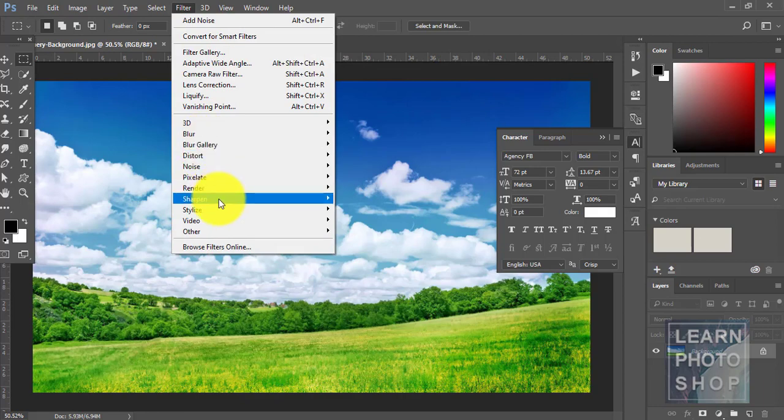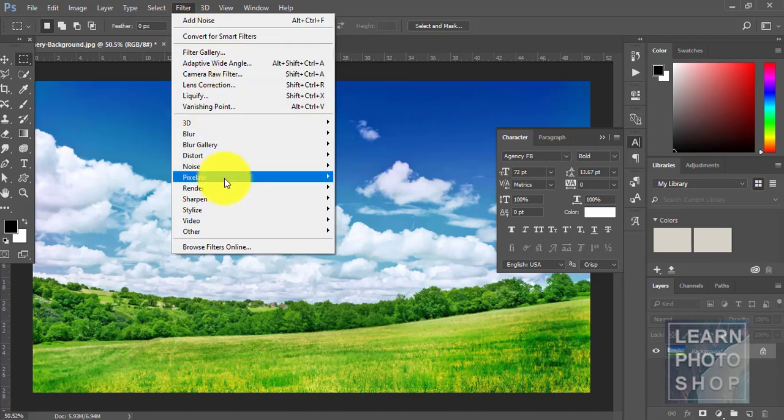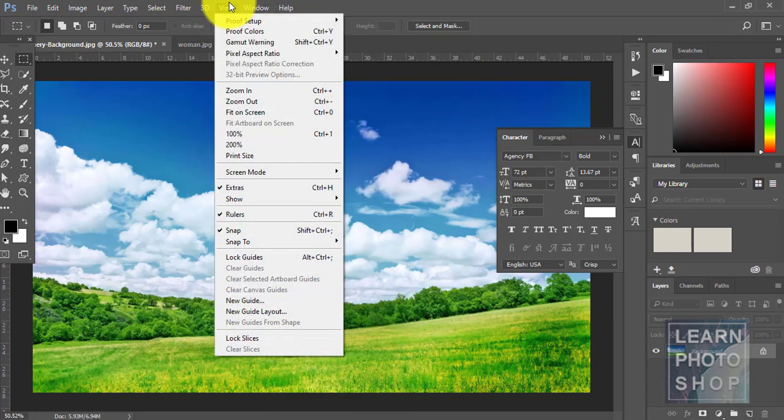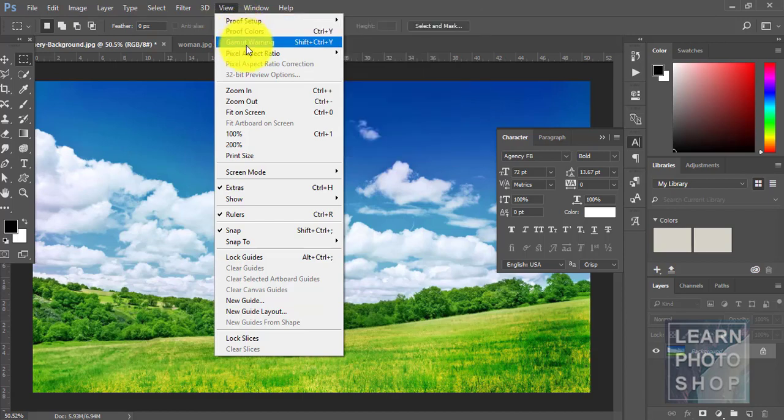Filter. There are lots of filters, so I request you to please explore these filters. And any questions, any doubts, buzz me in the comment section. I will not discuss it, otherwise the video will get very long. Then we'll go to the next option, view. 3D I'll skip for now because we don't discuss 3D in Photoshop and we don't use it much over here for basics. So view is very easy, it's nothing much. This is all for the print, when you're printing a file in a big scale. We'll not discuss that now.